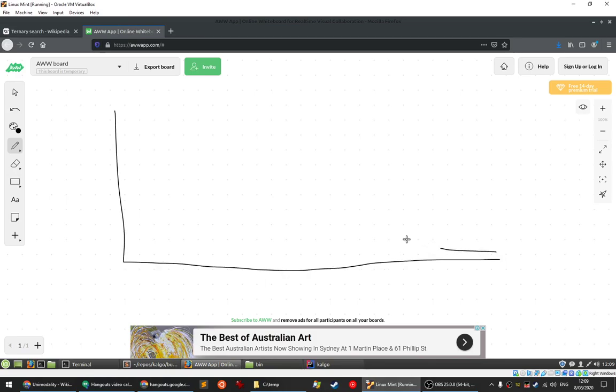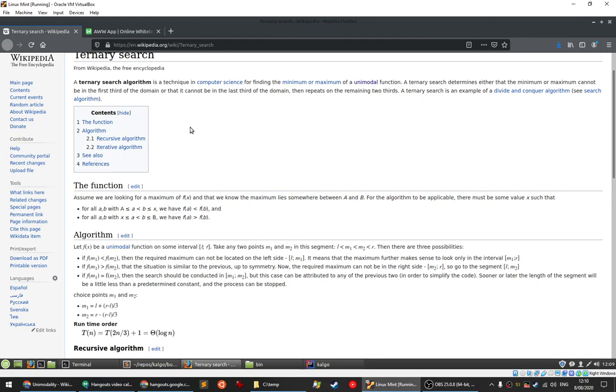So we got our unimodal bell curve. So we split it into 3 parts also. And then what? Well, it says the minimum or maximum cannot be the first third of the domain, or it cannot be the last third. So it has to be in the middle. That makes sense.